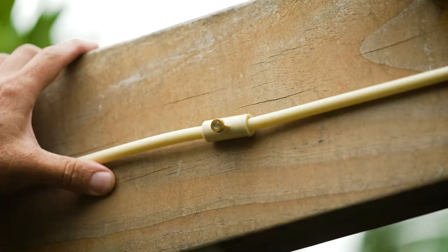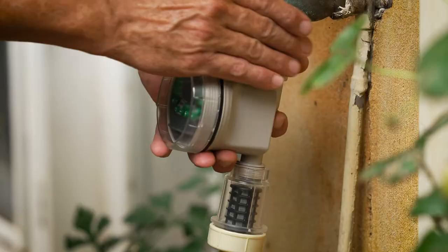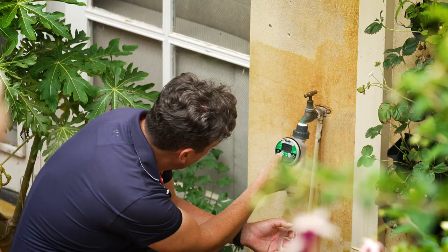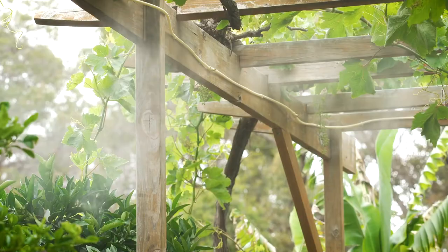Holman make gardening easy through smart thinking, and this goes with systems like this. There's a special tap-mounted water controller or timer as we love to call them, that connects the pipe and allows you to run the system for short bursts or longer intervals. The controller can be programmed to run for long periods of time, short bursts, or even seconds — just to randomly drop the temperature in extreme conditions. It's really smart.